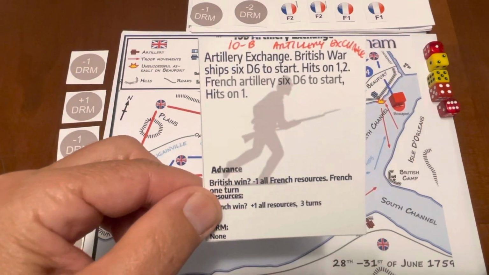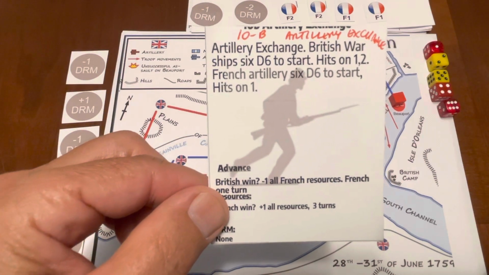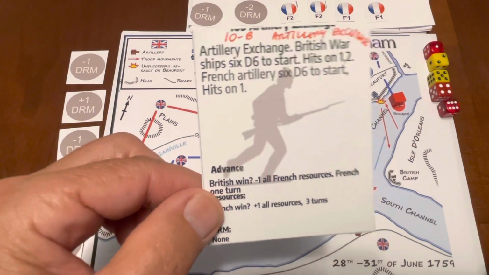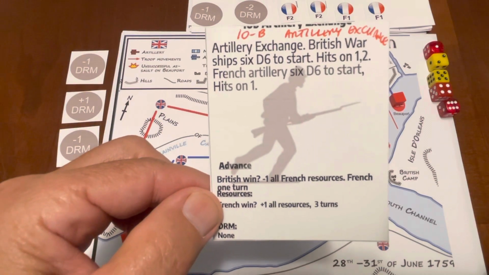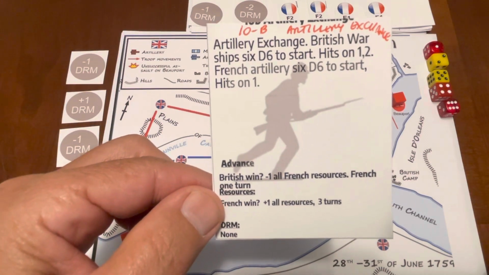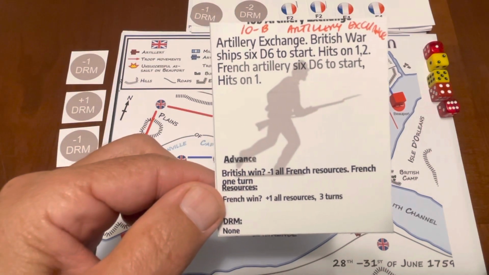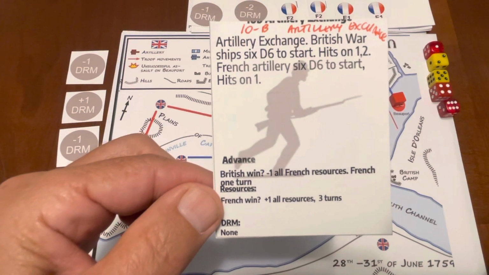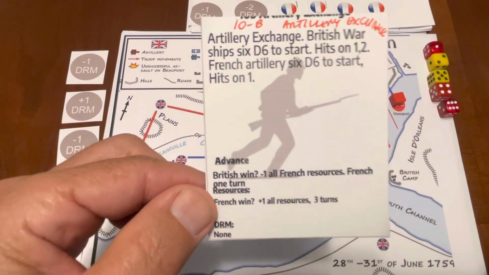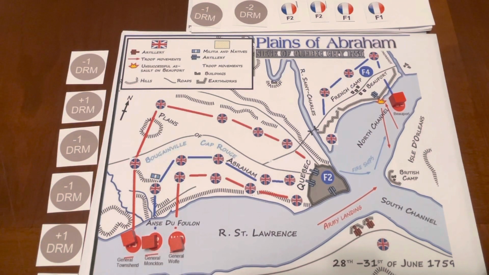Artillery exchange. British are going to fire 6d6. They'll hit on 1 and 2. The French will fire 6d6 and they'll hit on a 1. If the British win, all the French resources will go back 1 and I'll get 1 turn. If I win, +1 on all my resources and 3 turns. So we'll roll the 6d6s for the British first.